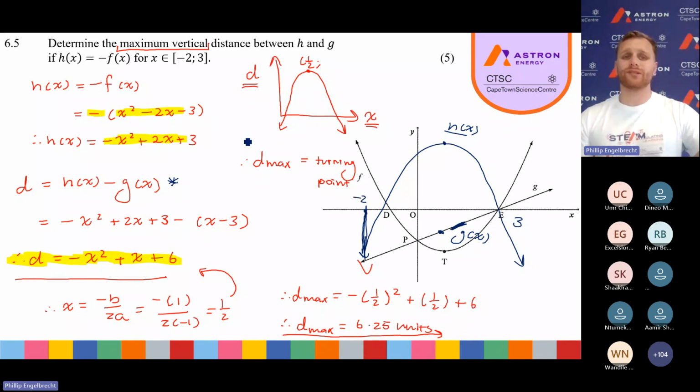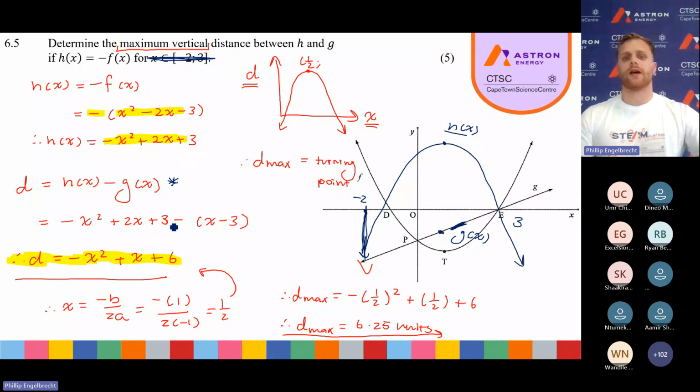But guys, I personally just ignored that, okay? I just wanted to find what the maximum distance was, all right? So I got this equation, and I got like this over here, and I get that the equation for my distance, not for the maximum distance, for the distance is -x² plus x plus 6.